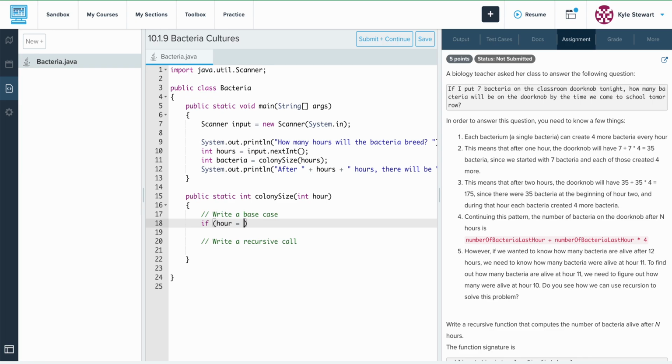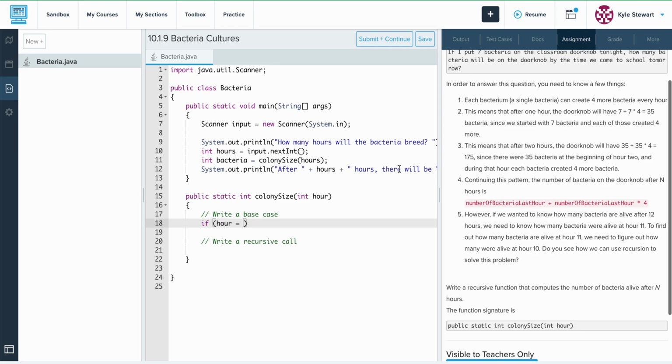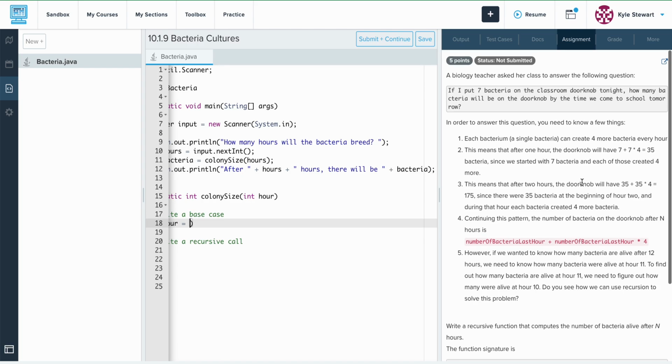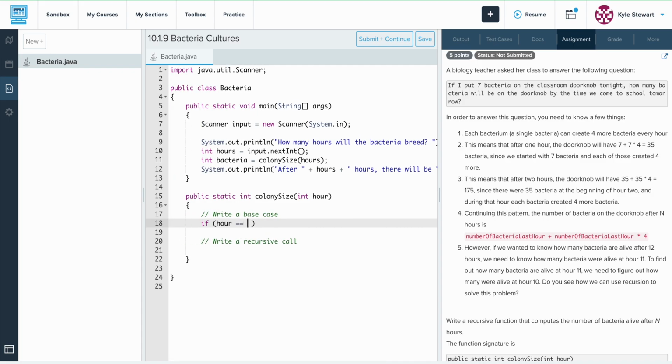Okay, how many do we have? Okay, so we're starting with 7 bacteria. So if there are 0 hours remaining, then we return 7. Okay, the rest of the time we're going to return the number of bacteria last hour plus the number of bacteria last hour times 4.